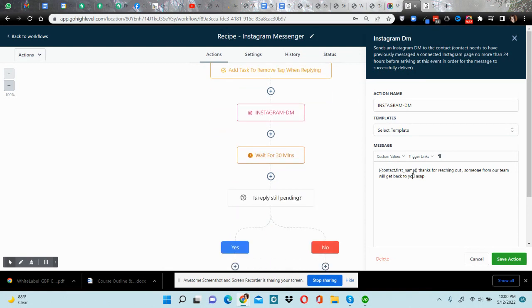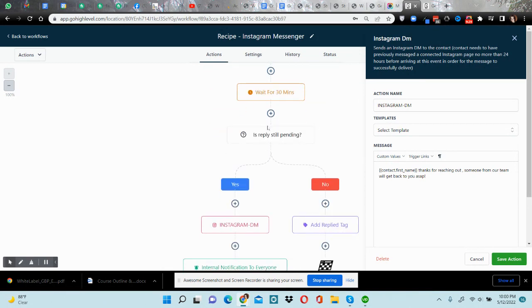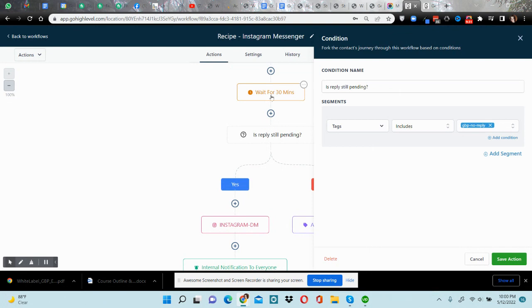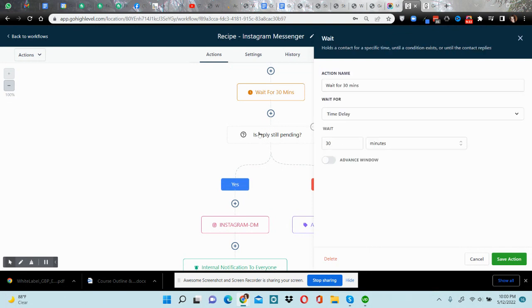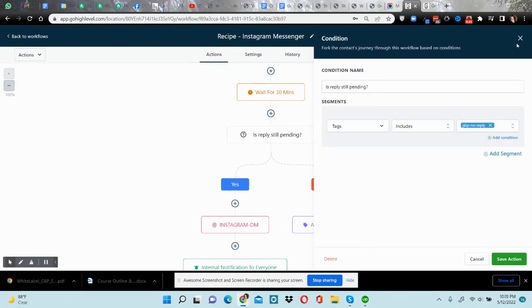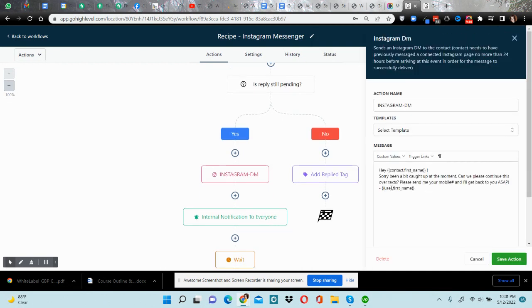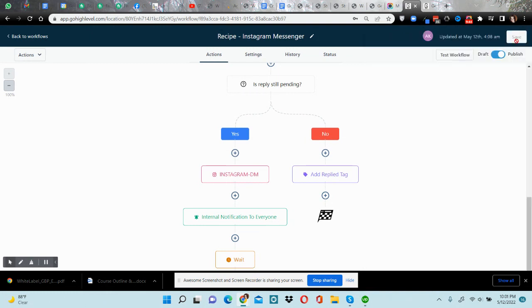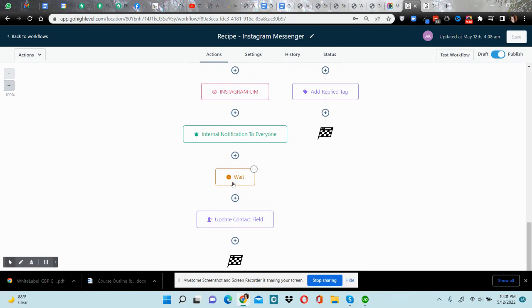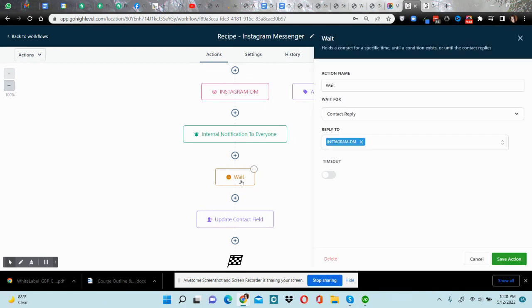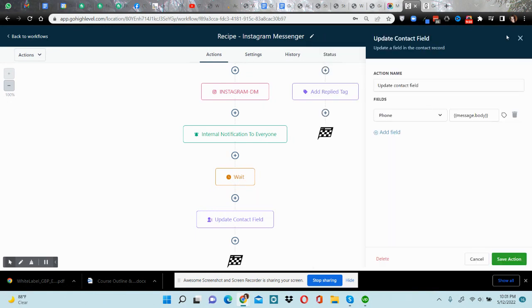So this is the instant reply, and still if the reply is pending from your end for 30 minutes, then it's going to know about that and it's going to send another SMS saying sorry you've been caught up and we'll get back to you. Can I have your phone number? And once you send the phone number, then we're going to update the contact.